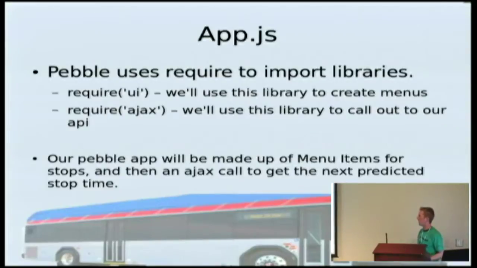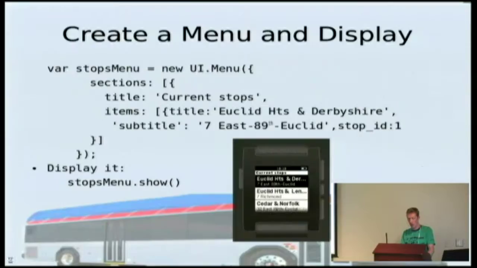So for this project, I just needed 2 JavaScript libraries, one called UI, which is to make all the menus inside of the Pebble Watch, and then Ajax, which is what it sounds like, so I can make Ajax requests from the watch. So the Pebble Watch app I did is really simple. It's just a menu of each of the 4 stops, and then when you select the menu item, it's going to show me that response. So it'll show how many minutes until the bus comes to the stop, what the predicted time is if there is one, and when the scheduled time is.